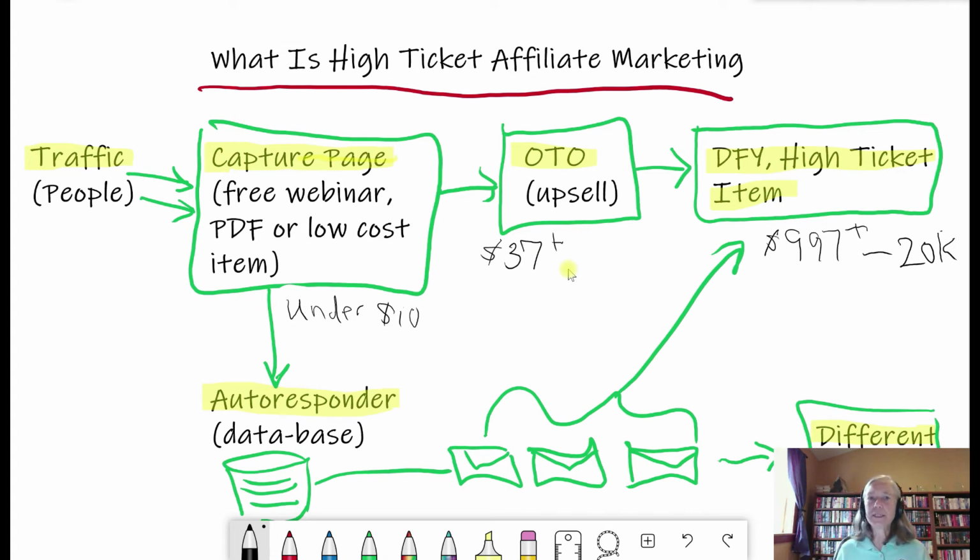Well, McDonald's has made a fortune out of upsells with the supersize me, or do you want fries with that order? That's basically all this is. You know it's coming. You don't get mad at McDonald's for offering you fries with your burger. To do an upsell or a one-time offer is basically offering fries with the burger. So just realize that that is part of the process. And there's one other thing that I wanted to tell you.